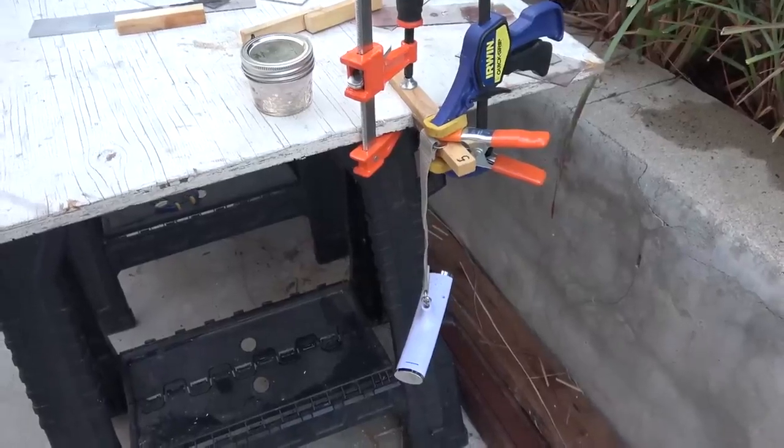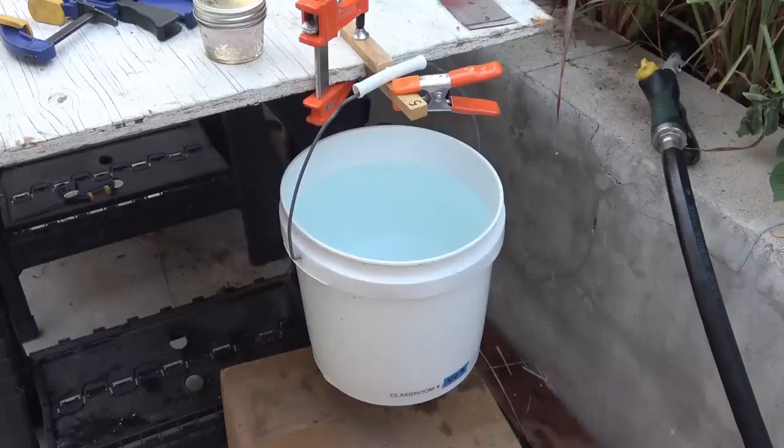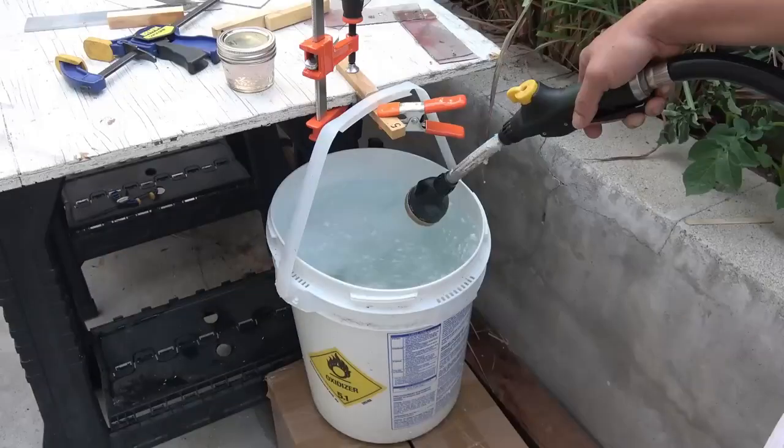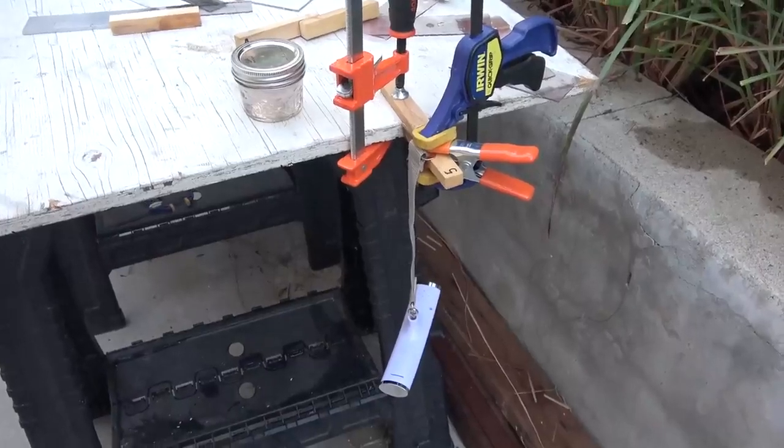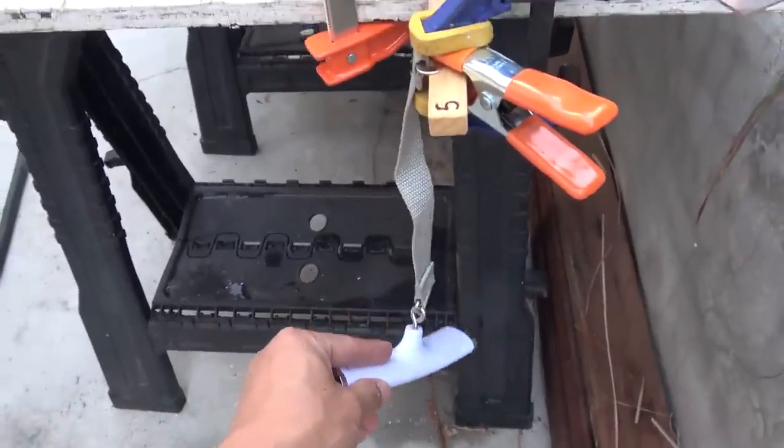Well, this one is too strong. I tried a 3-gallon bucket and then a 5-gallon bucket, but it's still not broken yet. So this time I'm going to try and use a luggage scale. I'm just going to pull it down until it breaks. Alright, go.